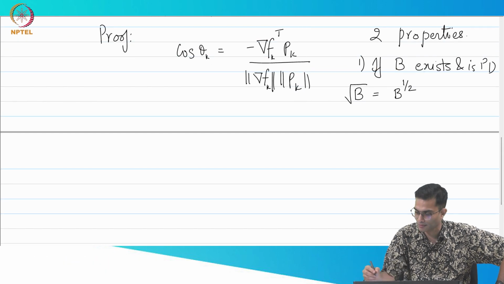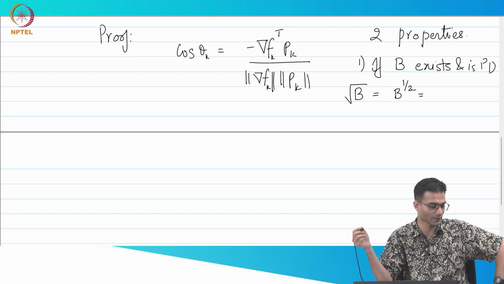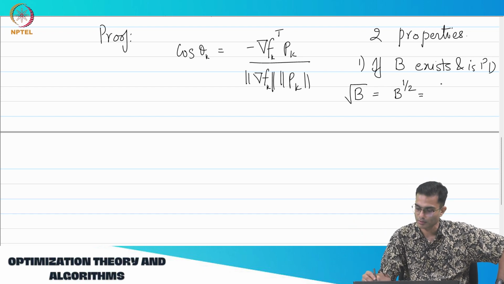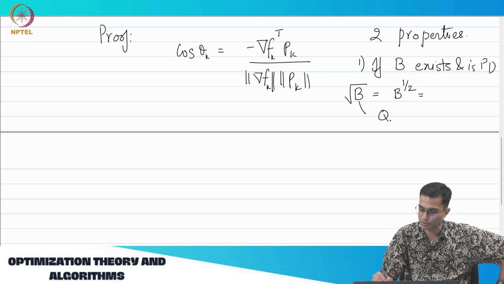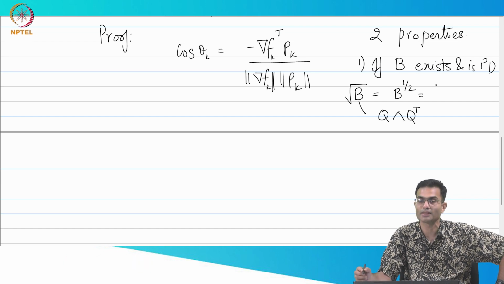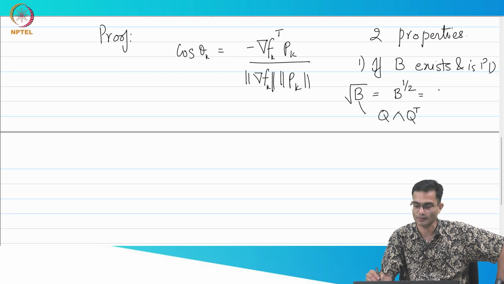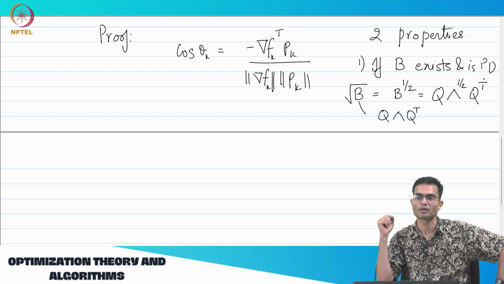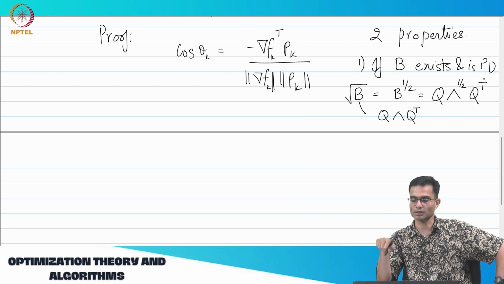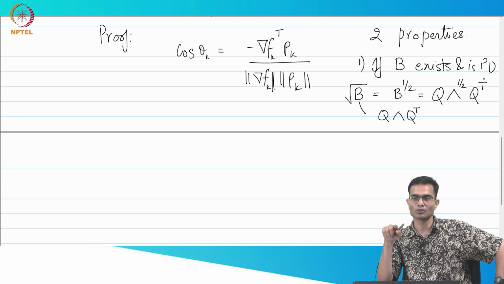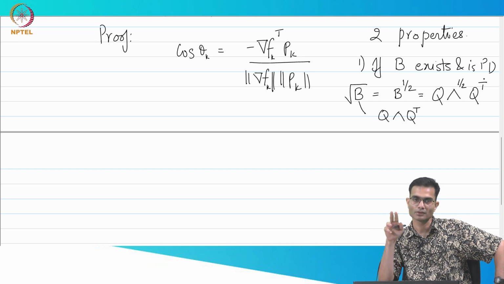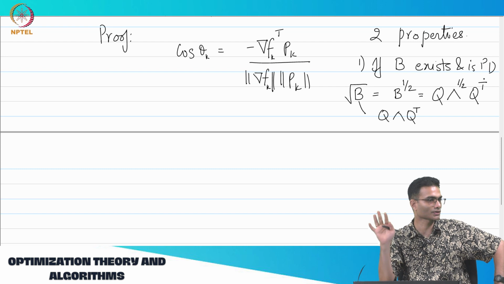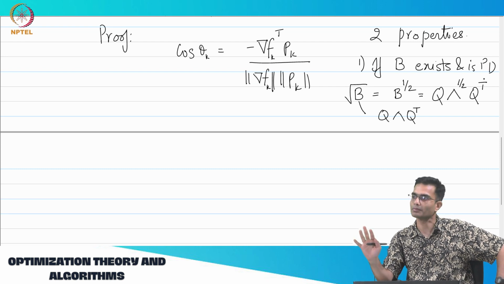And there is a very simple way of writing it. If I had the eigenvalue decomposition of B, what would it be? If B was Q lambda Q transpose, then B square root would be what? Right, so the square root simply transfers over here. And you can convince yourself that if I multiply two of these with each other, Q transpose Q inside will become identity. Lambda to the half multiplied by lambda to the half will become lambda. I get back B. So this is a legitimate candidate for square root B. I'm going to work with that.